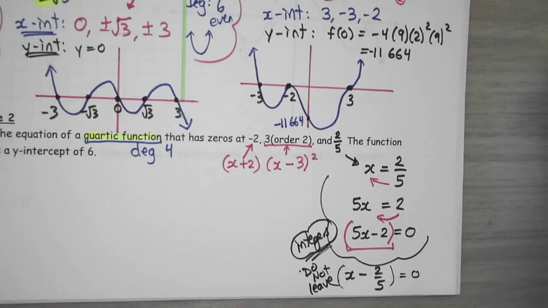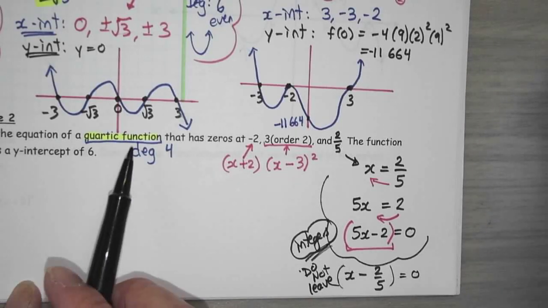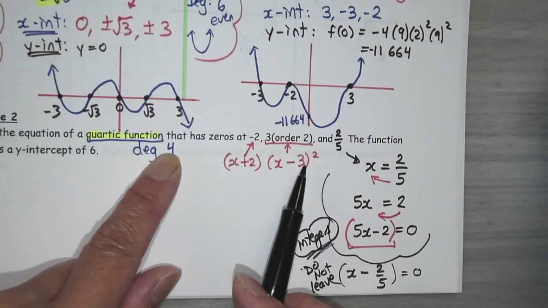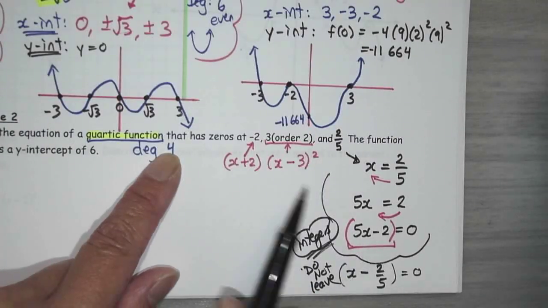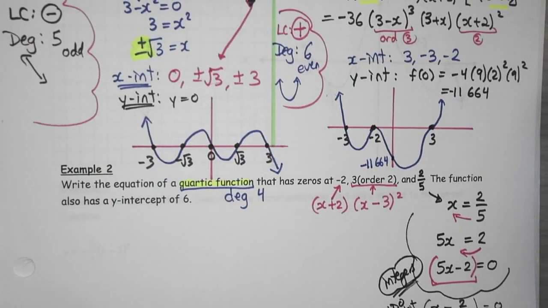All right. What else do we need? Okay, and so we've got these. We know all the factors. We know it's quartic. Does that make sense? Degree 4. 1, 2, 3, 4. We're good? So we got them all covered. Now, this is what you're going to write down, and we're almost done except for this y-intercept of 6 that we have to fix, right?